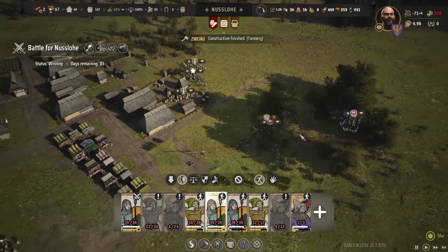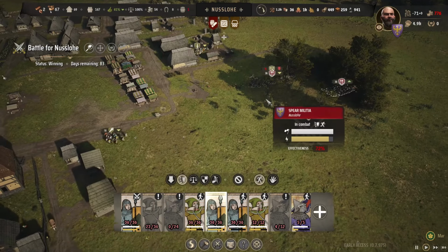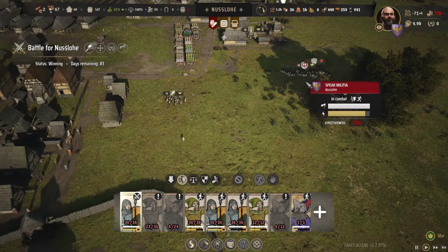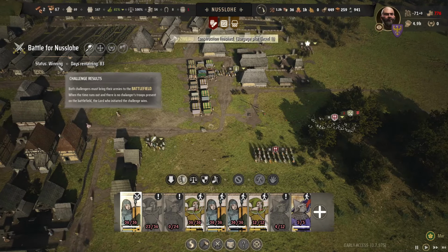Oh, the AI has just made a bit of a mistake here. It's going after our civilians. And with that in mind, let's bring this troop over here. We're going to have to work together and try and engage these. And then we can send those chaps back over. Oh, look at that. Where are they going? We're winning. I didn't expect us to be winning this.